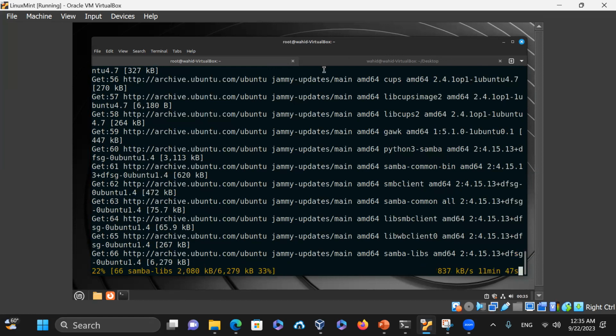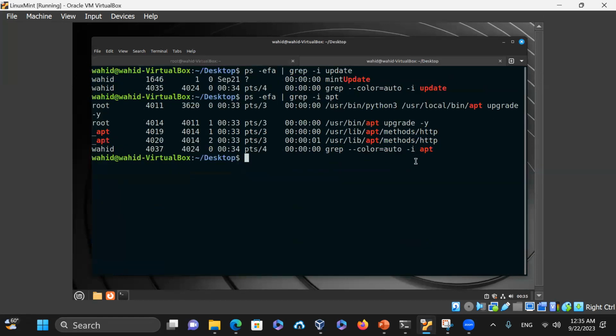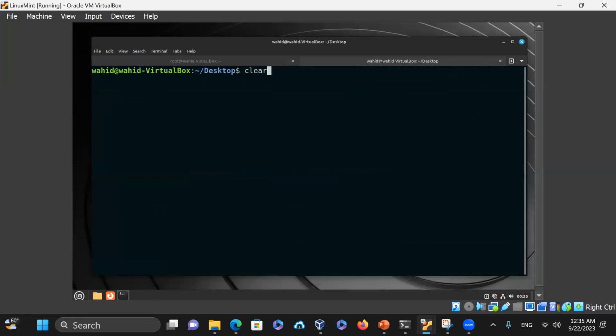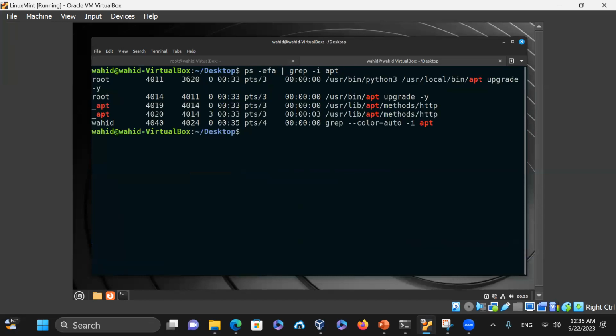While this one is going on, I'm just going to look at a little bit more information here. So you can see here, the upgrade is currently in process. This is the process ID of it. I can also look at it with sudo lsof -i -p, in this case for the process ID.